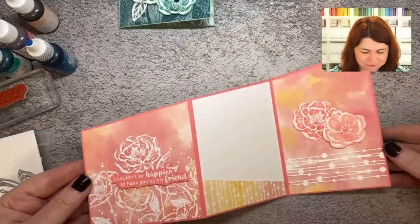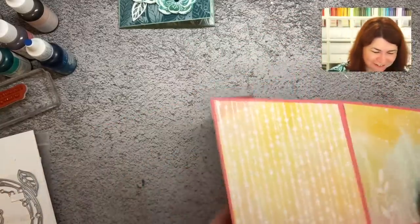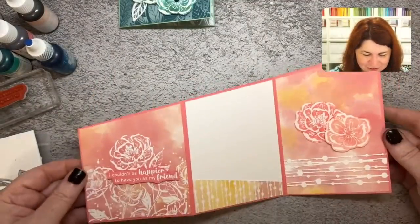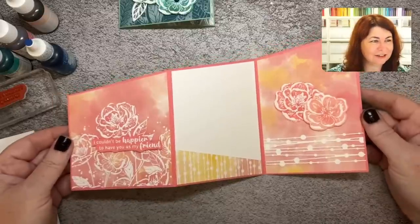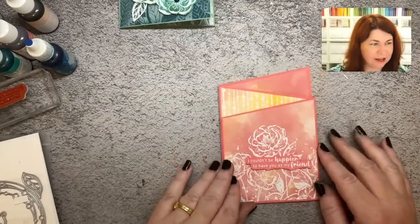So what do you think, everyone? I mean, we could literally keep going. There's no end to this card. You can keep decorating and adding new things. But I think that's a really, really good card. What do you reckon? Are you going to give it a try? Some of you I know are trying now.